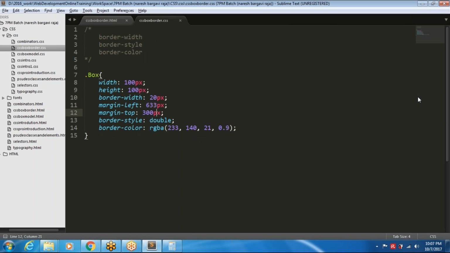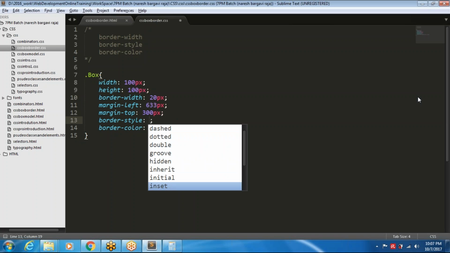Okay, and if you want to go for groove or hidden, do we have any ridge? Ridge is something like it's showing some kind of pyramid structure outward, right?